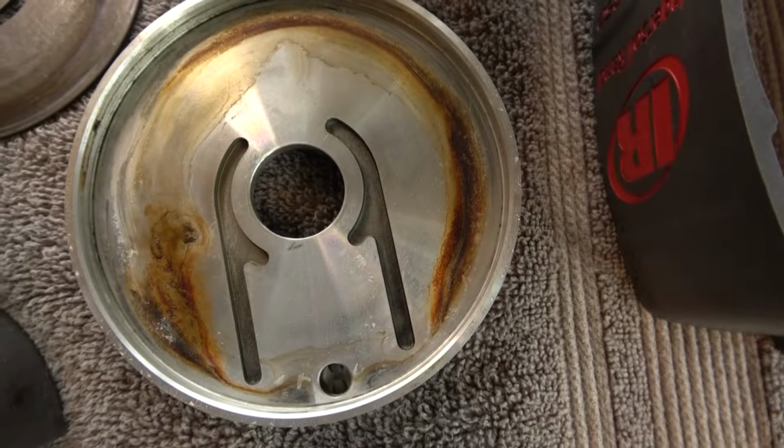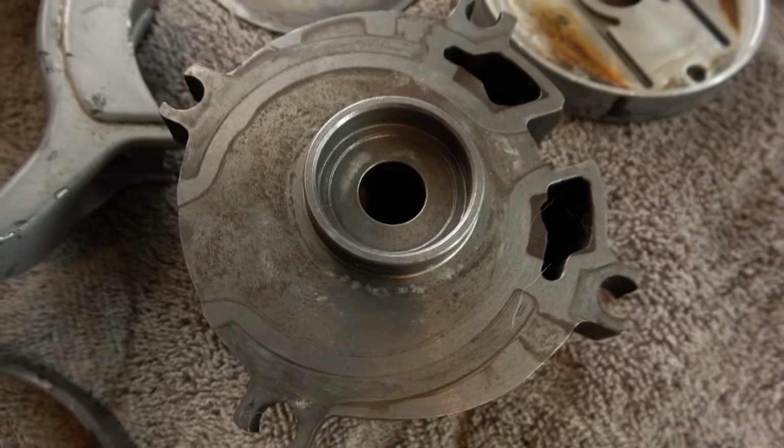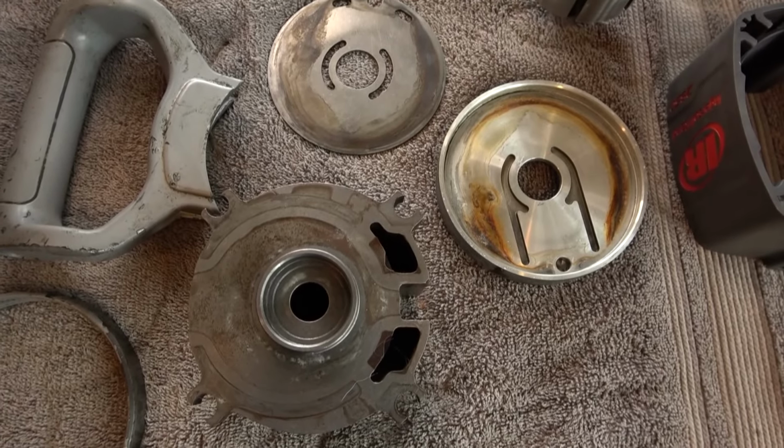Most of the parts, except for what's in the handle, have been disassembled and cleaned. I found some rust on the wear plate, which does come off of that front plate, some rust on the front plate, and some rust on the rotor housing. So we're going to spend some time de-rusting that.